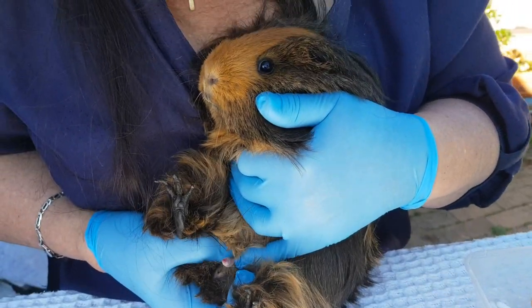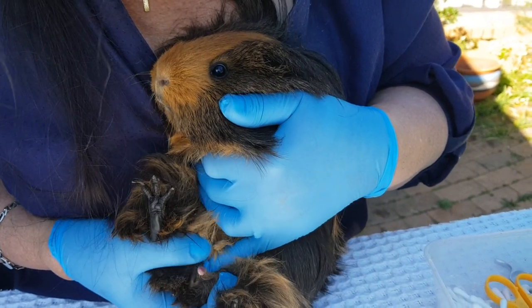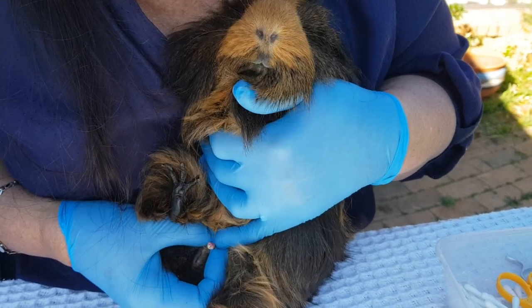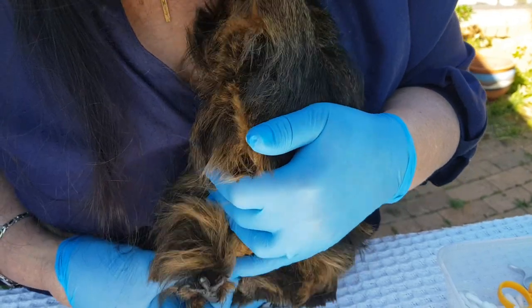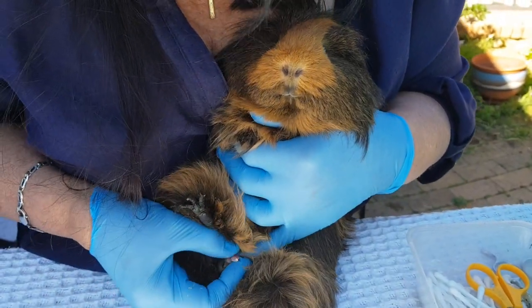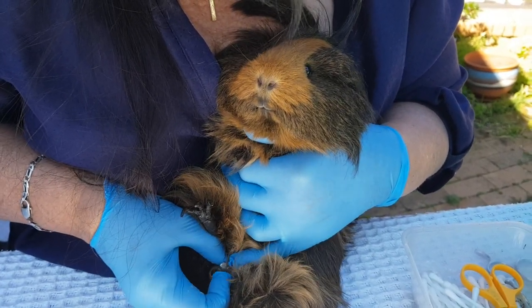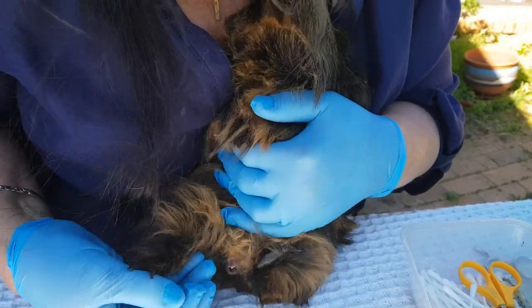To actually make that move forward, you've got to press above. It's always above, and then that will happen. Well, he doesn't like that. We're just going to remove that out of there because it gets very, very hard. And it can actually block that area and cause other issues. So we're just going to take that out.